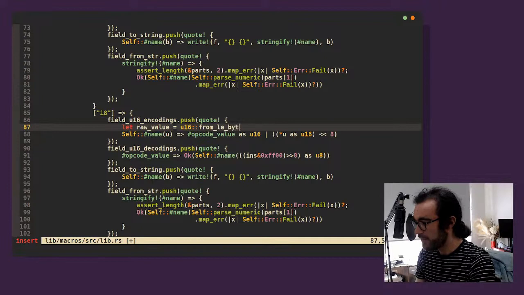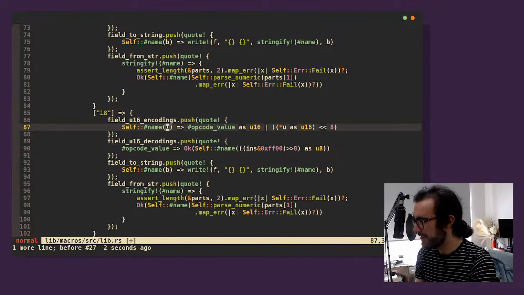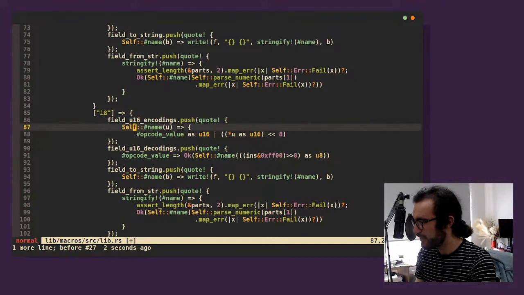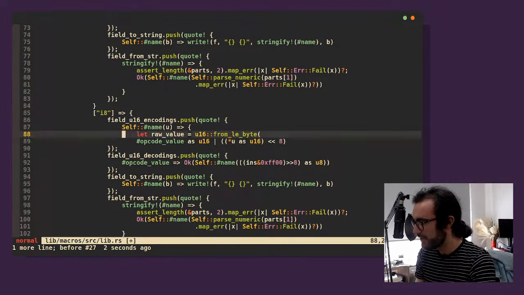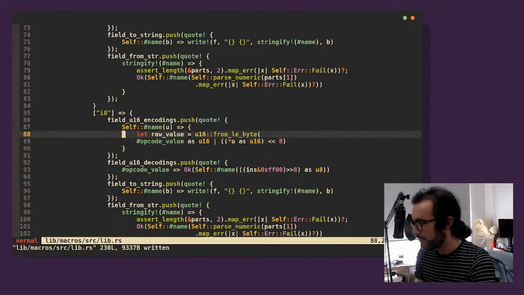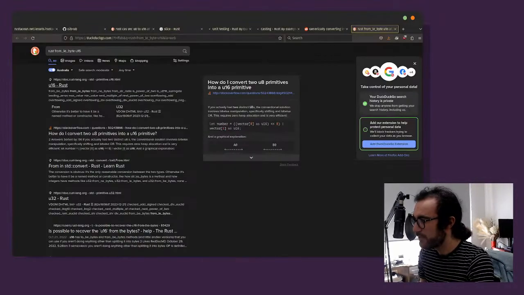But I can't put it outside, so I can put this inside of the match clause rather. From LE byte.